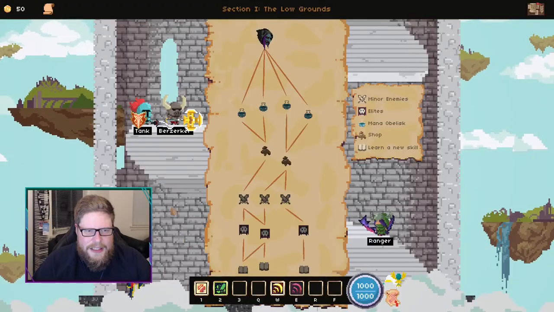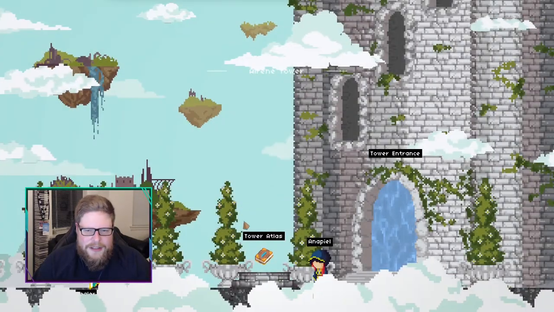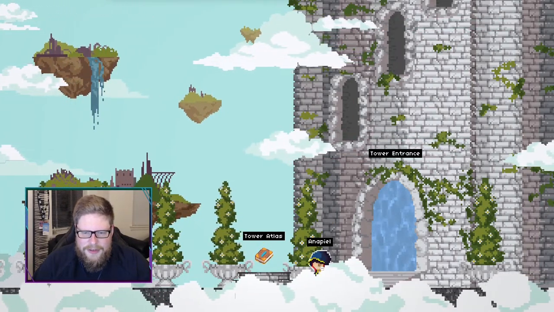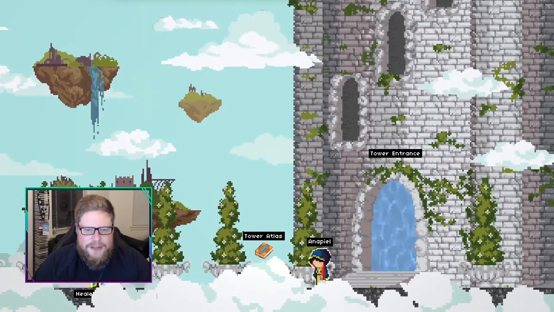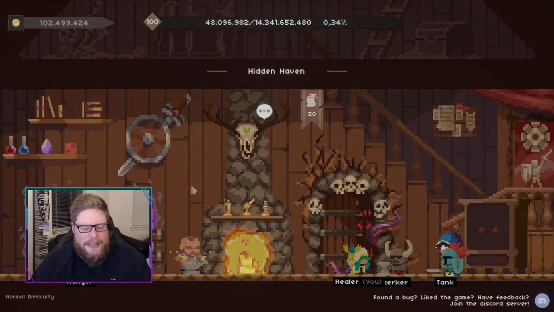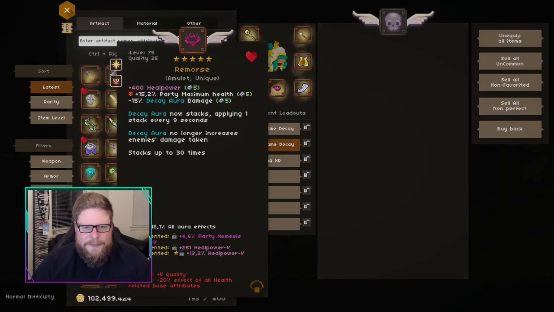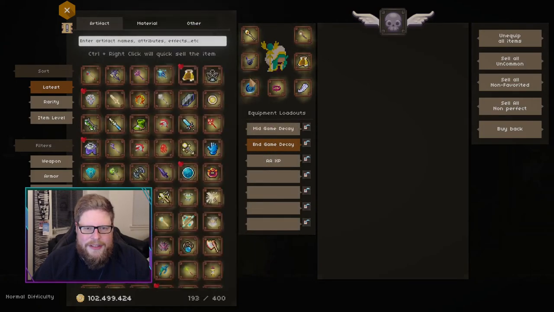Let's see if I can get out of here. You want to exit the tower? Yeah, I'm going to head out. And then you get basically a new one and just keep going to that. And that's pretty cool. Let's see if we can head back to our main, or the hidden haven, as we are planning. But pretty cool. None of our items were broken, so our build still 100% works as it should.